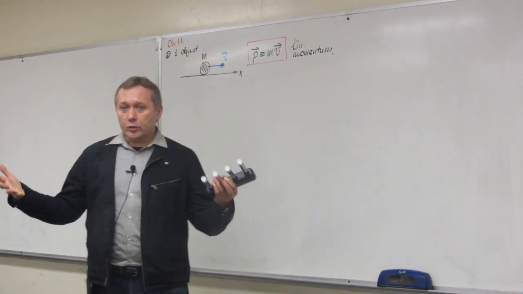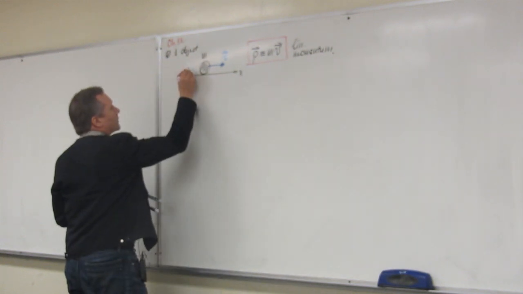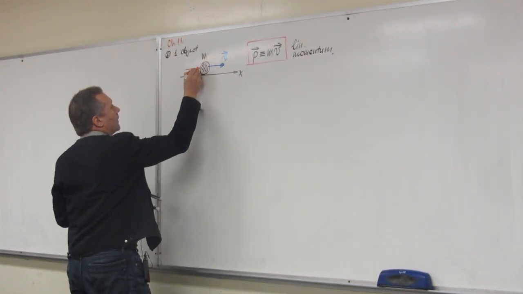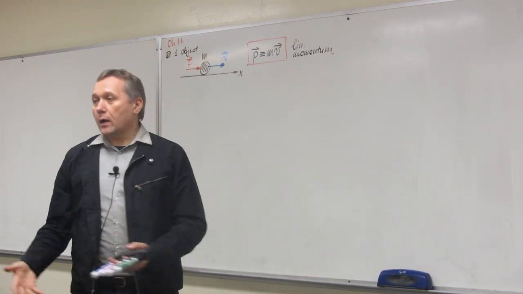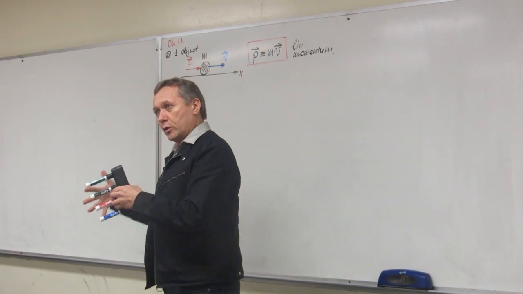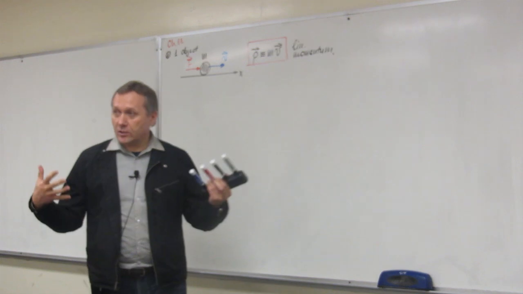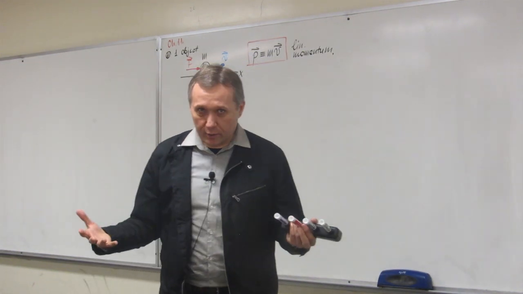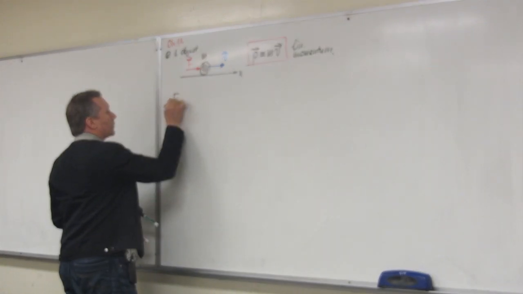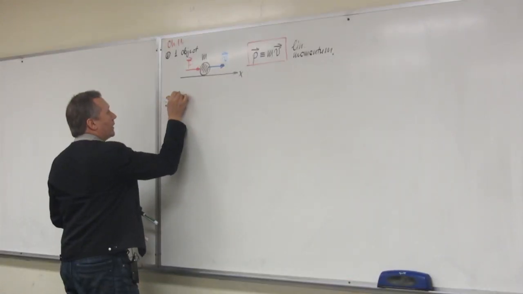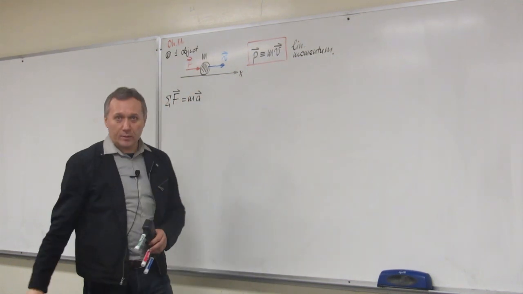Then, let's assume that there is a force acting on this object. For example, let's say we have force F acting on the object. Of course, if there is a force, the state of the motion of this object will change, right? So how to describe that change? Of course, we use Newton's second law. In the past, we used this form of the Newton's second law. Let me use net force acting on the object equals mass times acceleration. That's what we used in the past.